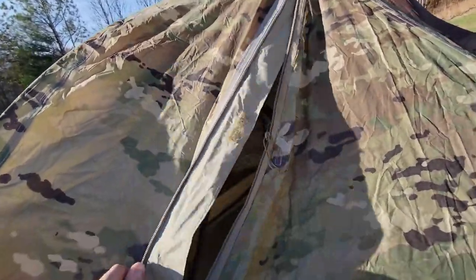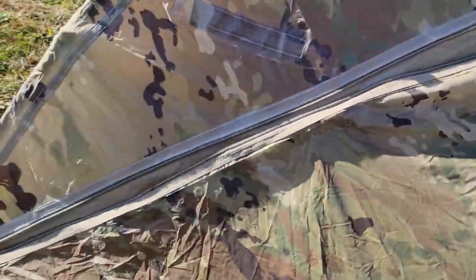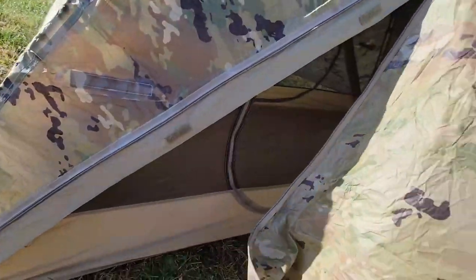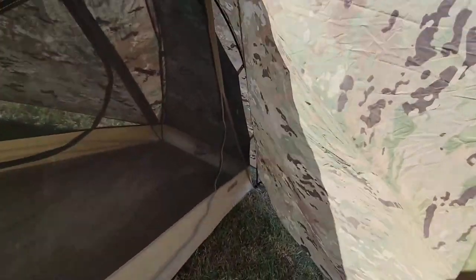I've gotten most of the dirt and dust off of this thing. But right now, really, the only thing managing to keep the rain fly on is the Velcro. So you would have that as an emergency backup. But I mean, as you can see, all the mesh and stuff on this bad boy is in great shape.